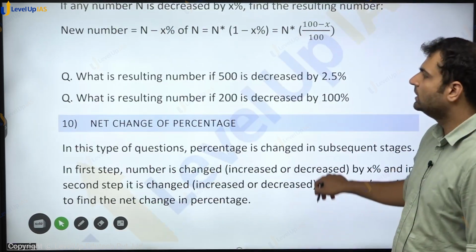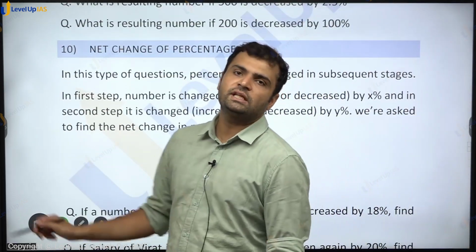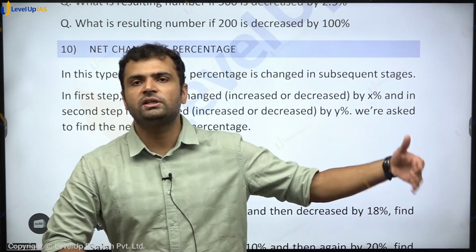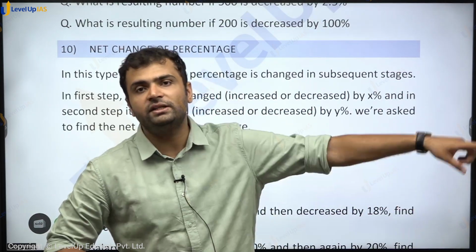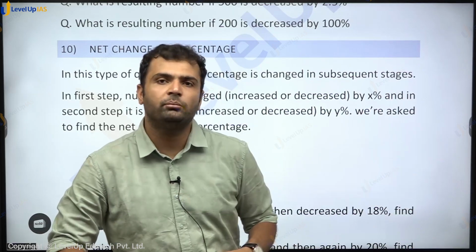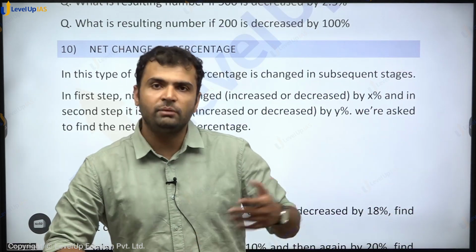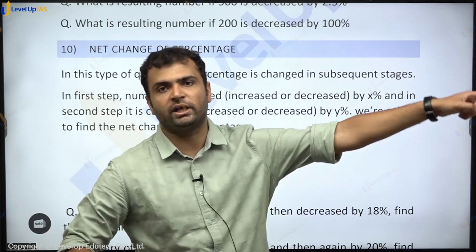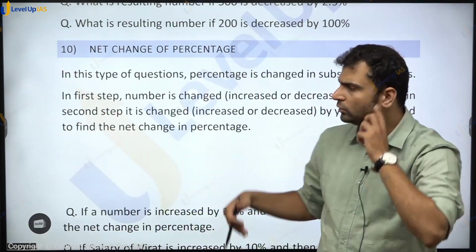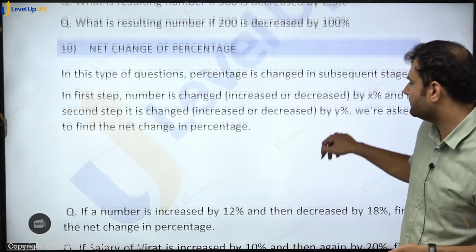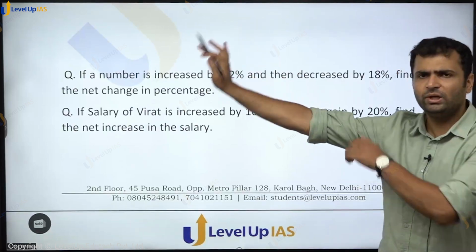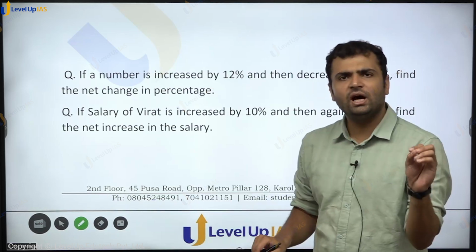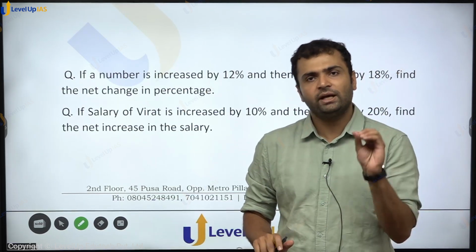Next is net change in percentage. In this type of question, there are successive changes in percentages. So one after another percentage changes keep happening, and you are asked what the net change is ultimately. 2-3 transactions happen. For example, if the price of an article increased 10% in the first year, 20% in the second year, and 20% in the third year, what is the net change in price from day 1 of the first year? So there will be such types of questions, and we will do them very simply. I'll not bore you with unnecessary details and symbols. Let us directly do questions. Just see how to do each question type, and that should be enough. We are at that stage now.